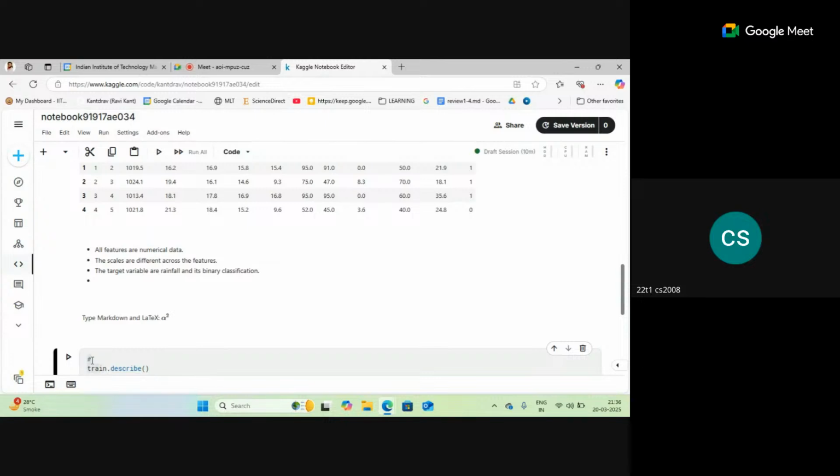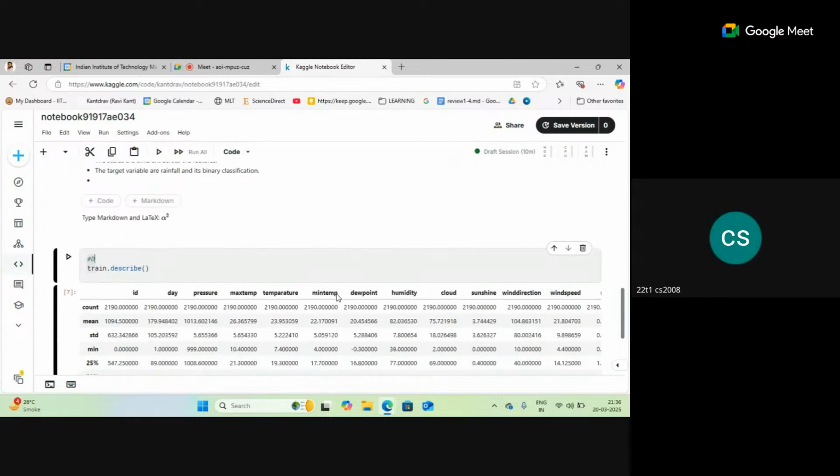So what are we doing here? What does train.describe do? Find the outliers. Is there any outliers? Okay, so can we say in general it gives the summary statistics, it gives information about different statistical measures.